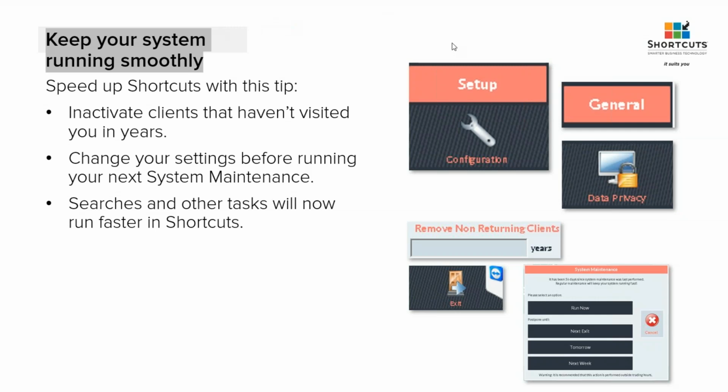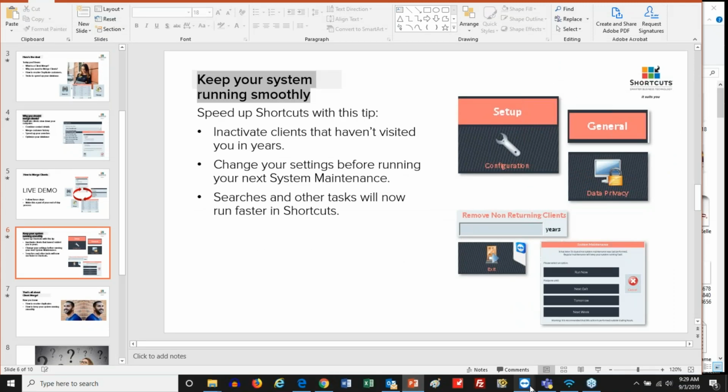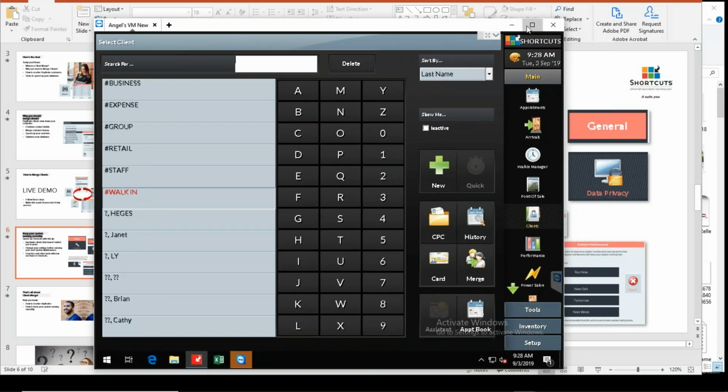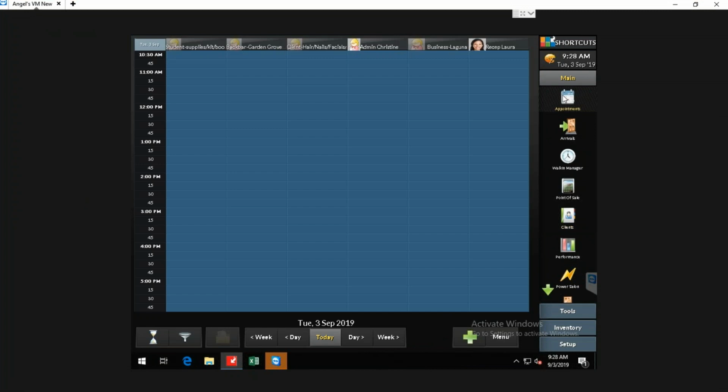So let's actually walk through where you have to go again. So I'll exit this presentation, and again, we'll bring up our live database, or our demo database in this case. So I'll go back to the main screen, the appointment book that most of you know.